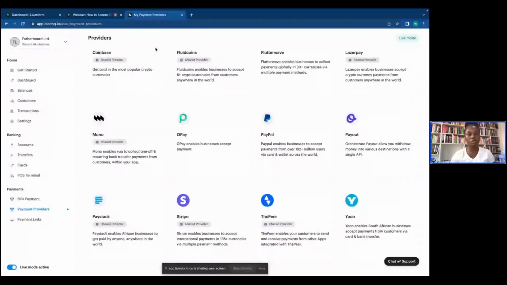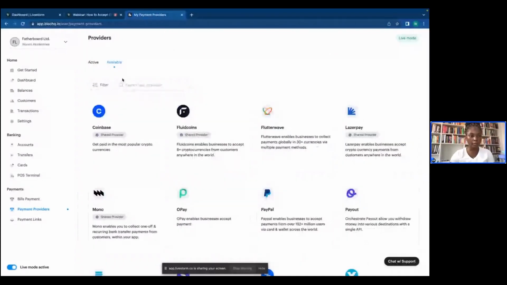So I'll share my screen now, and then we would go into the demo. Okay, so you should be able to see my screen now. I'm sharing the Bloc dashboard.